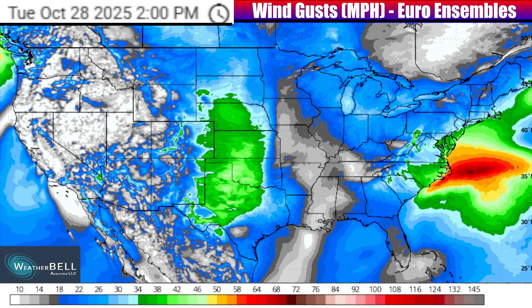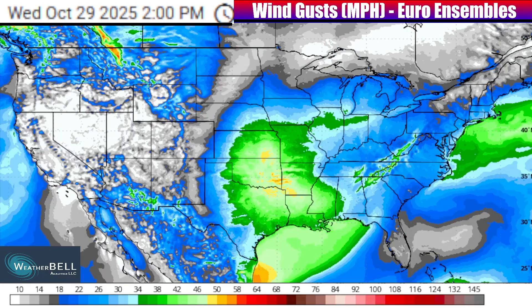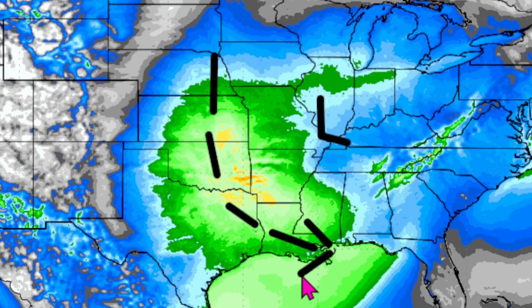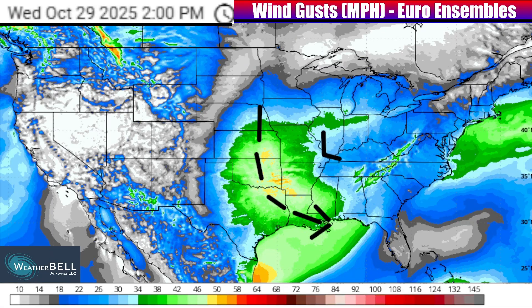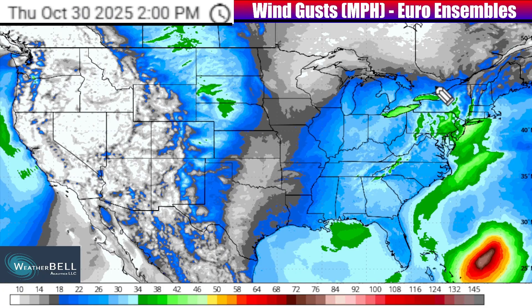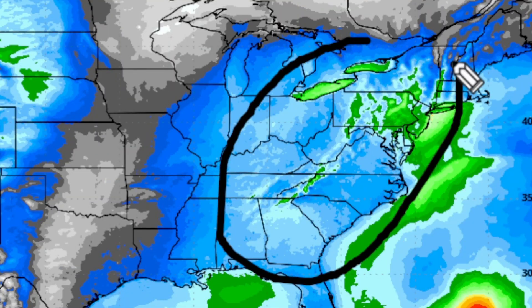One other impact that will hit many zones as the dynamic storm moves across the country will be the chance for some gusty winds ahead of the system and behind it as we see that dip in the jet stream coming in. As we go out of Tuesday and into Wednesday, October 29th, with low pressure likely stationed around the mid-Mississippi Valley, there will be some hefty gusts pivoting into zones that will be drying out behind the low. Especially through parts of the Central Plains and down towards the Deep South, northwest winds could come in at upwards of 30 to 40 miles per hour. There will also be some 20-plus mile-per-hour gusts in the rainfall further east, and a lot of breeziness will be associated with downpours that continue over much of the eastern U.S. into Thursday.